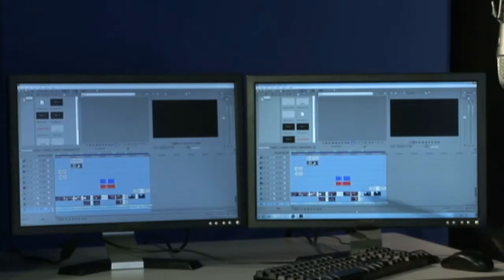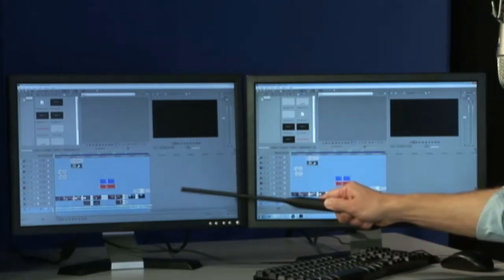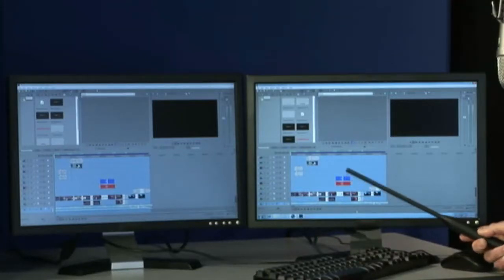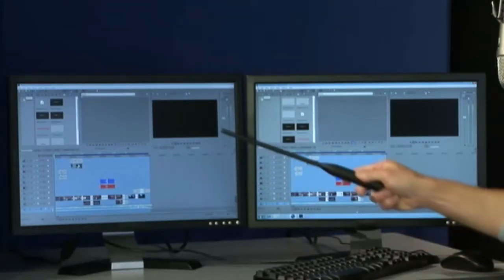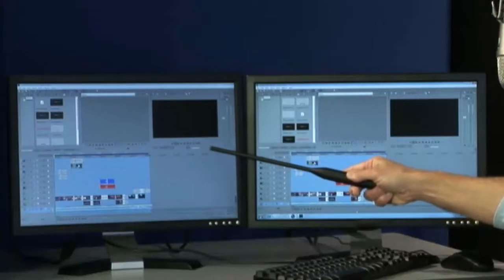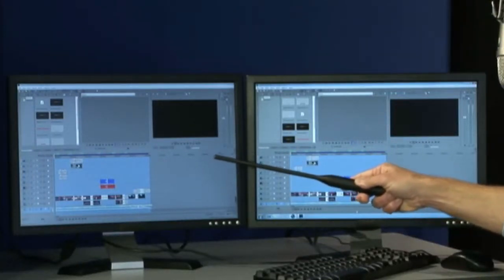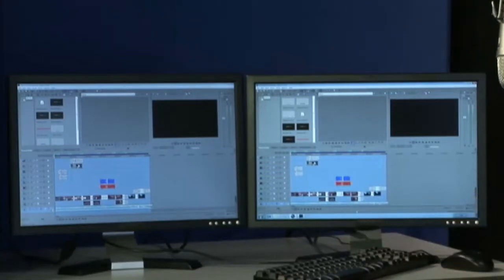What we're going to do first is start playback in Vegas Pro 10, and then I'll start playback in Vegas Pro 11. That'll offset them just a little bit, so you can concentrate on what's happening in Vegas Pro 10. When you see a section of the video that struggles, where the frame rate falls, then you can shift your gaze to the Vegas Pro 11 screen and see how much better it plays. So let me go over to Vegas Pro 10 and start playback.